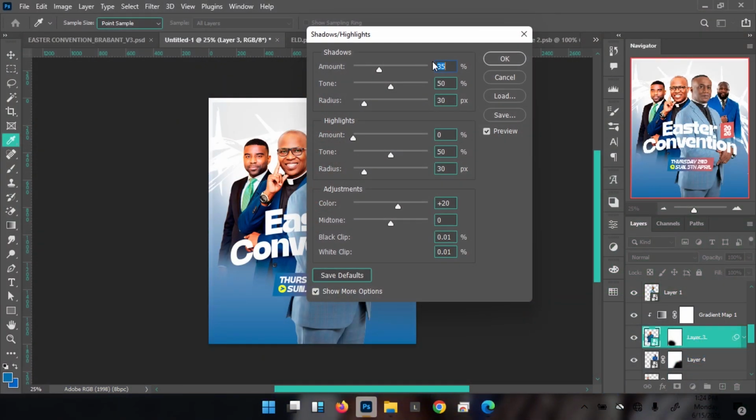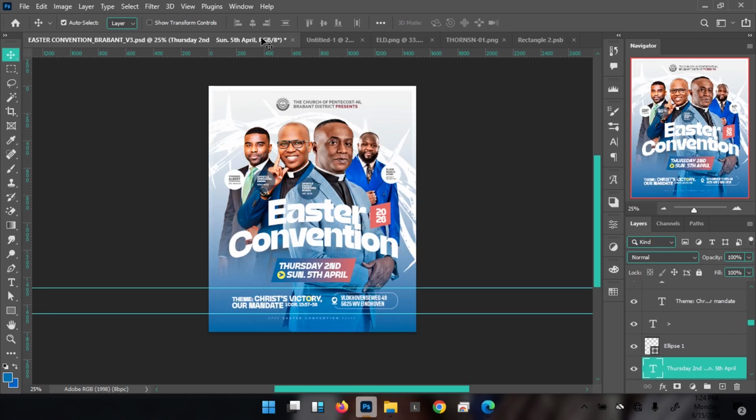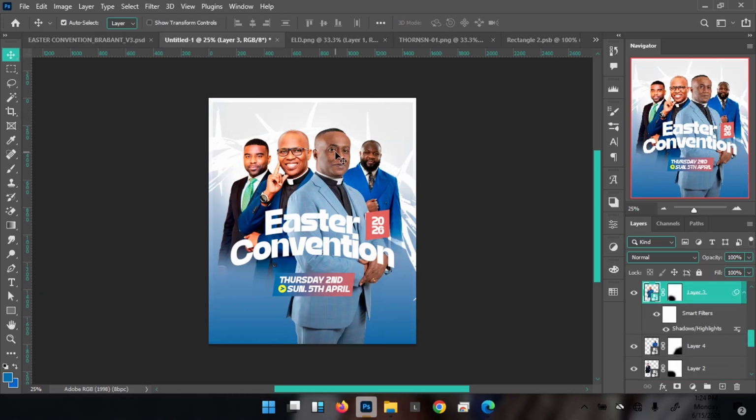So the values are going to be 35 and 53 and 30. Yeah, 30 and then 0 and then 50, like so. Okay. So we have our before, and then we see our before and our after. Okay, good. So let's do the same. So just as you can see, okay. So let's do the same for this.